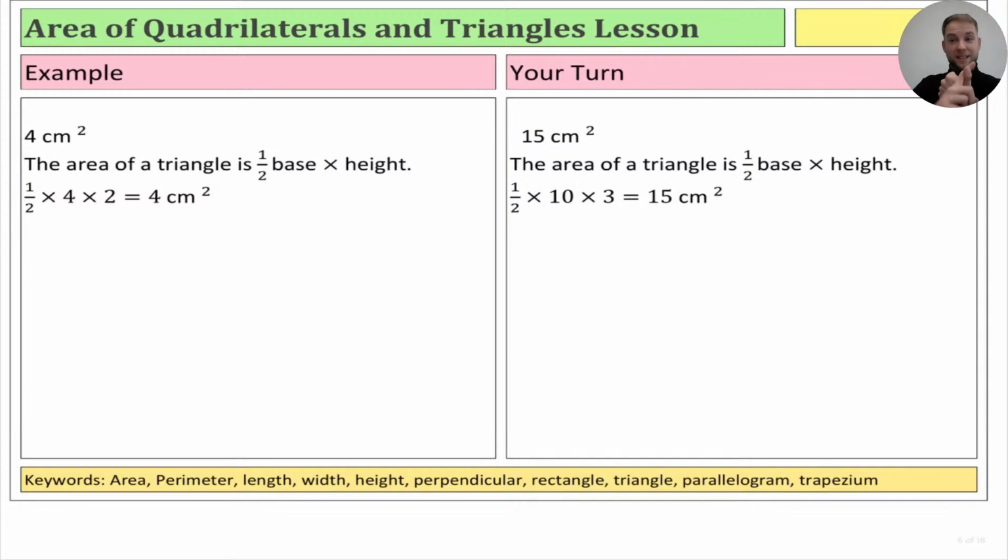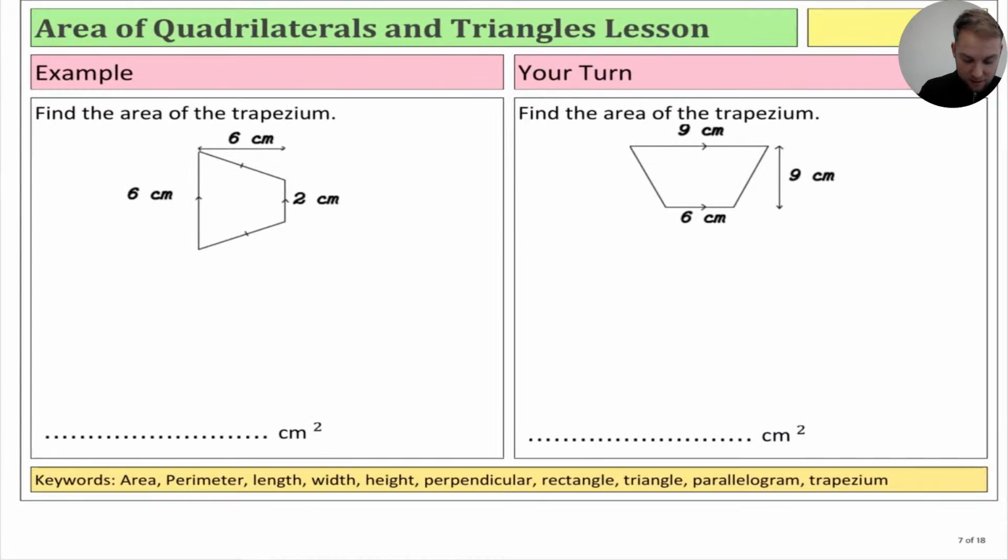So we've done rectangle, we've done parallelogram, we've done a triangle. The next thing we're going to be looking at is the trapezium. Now notice that the one on the left and the one on the right, it's just been turned around, hasn't it? Now actually, it's all about knowing which one, the A, B and the height. So in this one here, your A and B are this 6 and 2. Okay? On the one on the right, and not to give you a hint before you do it, but the A and B is going to be this one and this one here.